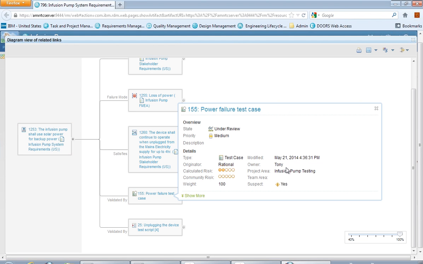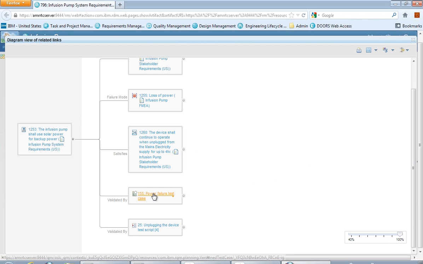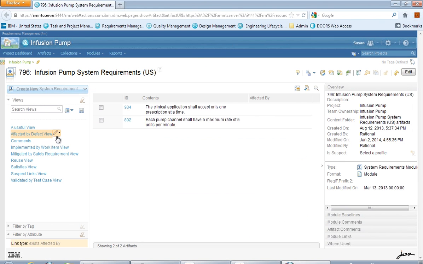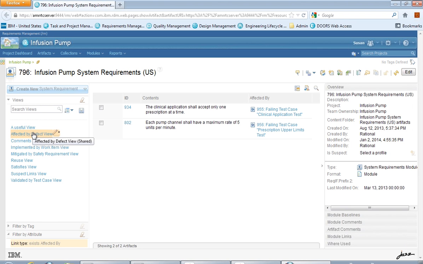We can also see on the links explorer that the links go beyond the world of Venus, where promises are made and promises are broken, into the world of Mars, the small planet that always gets squeezed at the end of the life cycle, where tests are done. And we can see that Tony's working on a test case on Mars. This view of the test case is something called a rich hover, and is a feature of a web-based open standard called OSLC, or Open Services for Lifecycle Collaboration.